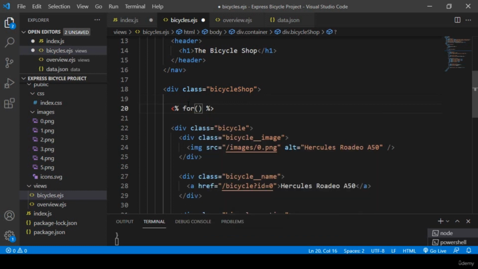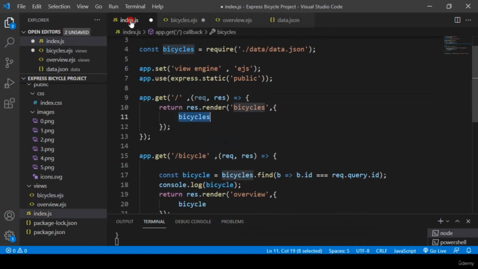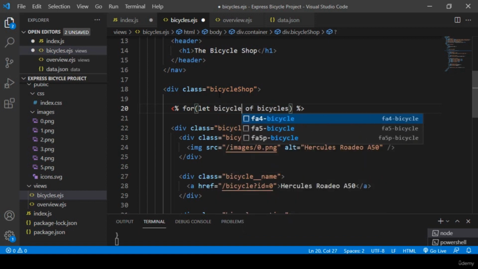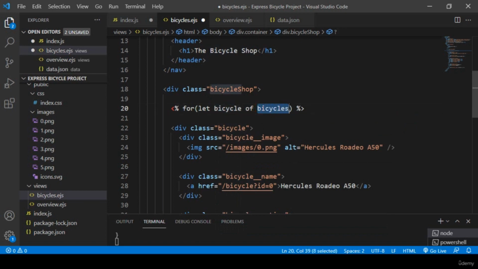Okay, for, and then I get all that name as bicycles, right? So I name it as a bicycle, and into the later area I will name it as a different name, a bicycle, right? So that will be of bicycles, and into the later area I want to name it as a bicycle, whatever name you actually choose. Right now all the data I get from our index with this variable as a bicycle, and now I take it with the loop, and that is right now in our here, right?